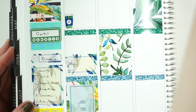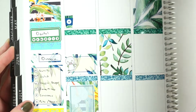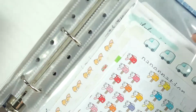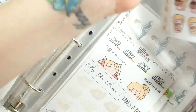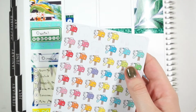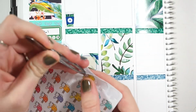And then let me grab a Happy Mail sticker. Which one should I use? I'm not using any foil this week except for the washi. So let's just use one of these Stella Beau mailbox stickers. These are some of her doodle stickers, which are really cute. I think that's probably one of my favorite icon types she has, or her doodle icons. So let's use the yellow one.